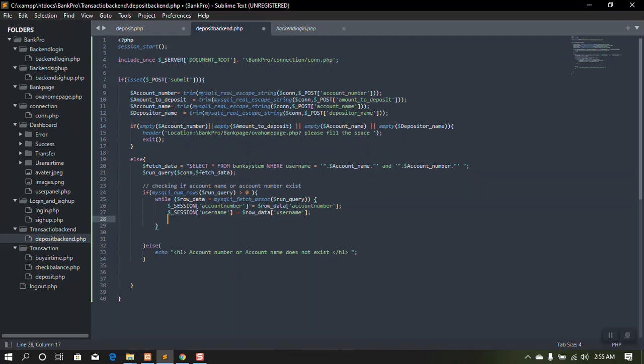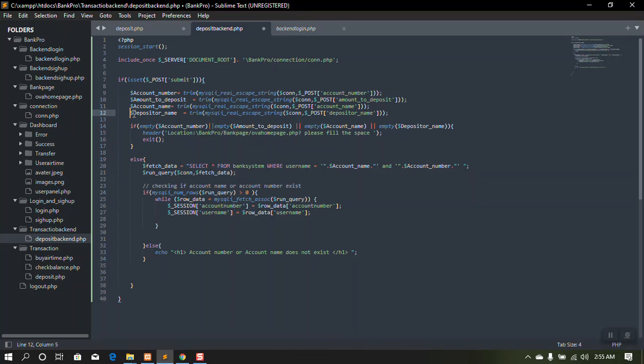So now, before we do anything, we need to create another table in the database system, in this banking system here, because we want to have a depositor table separate.